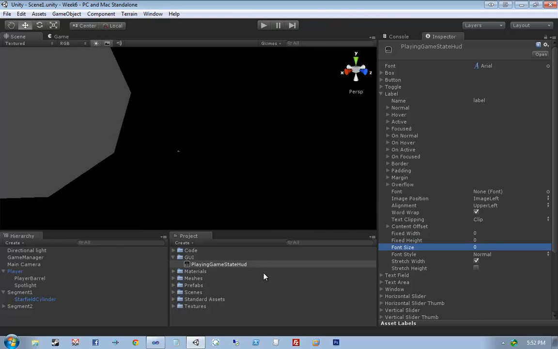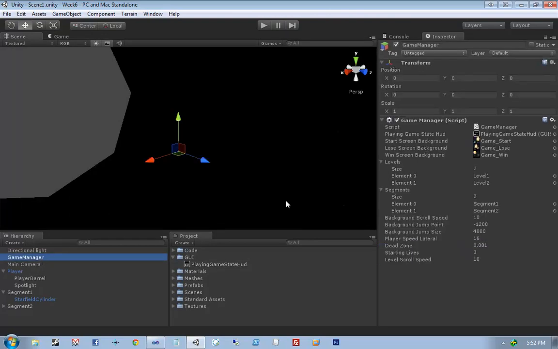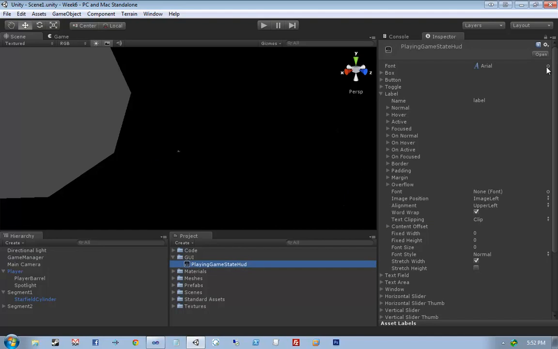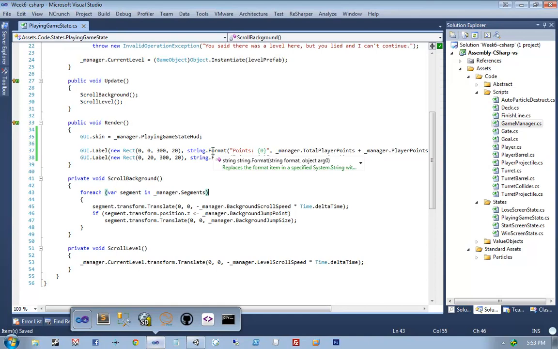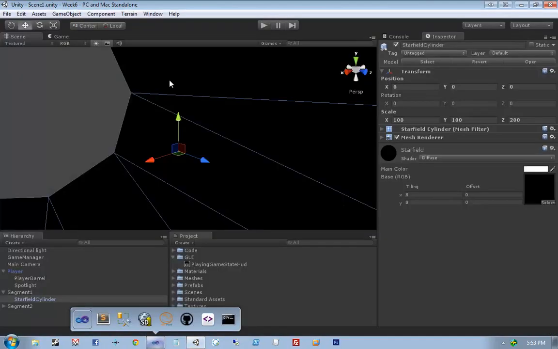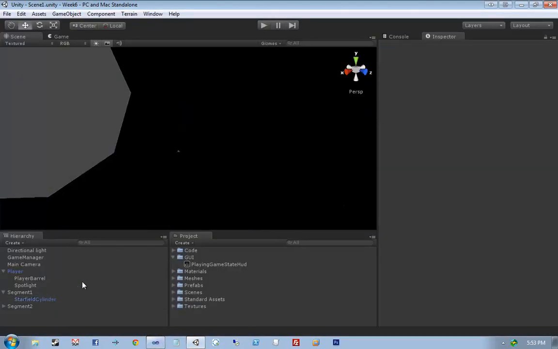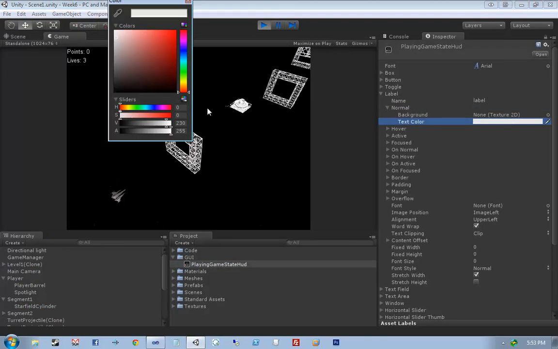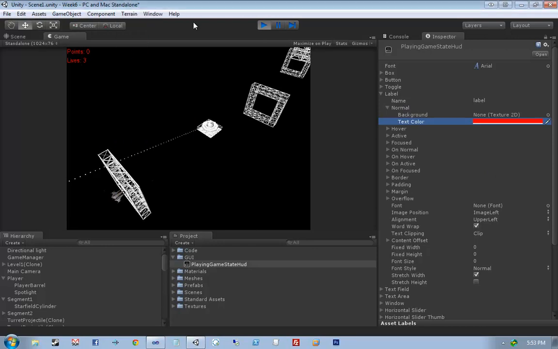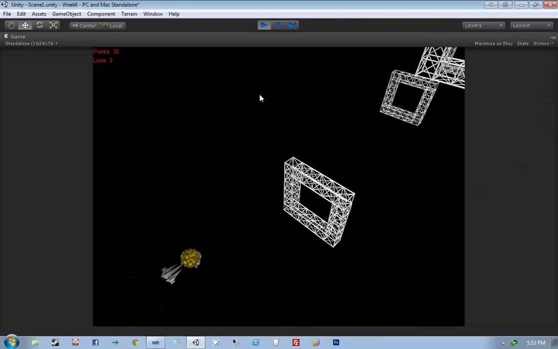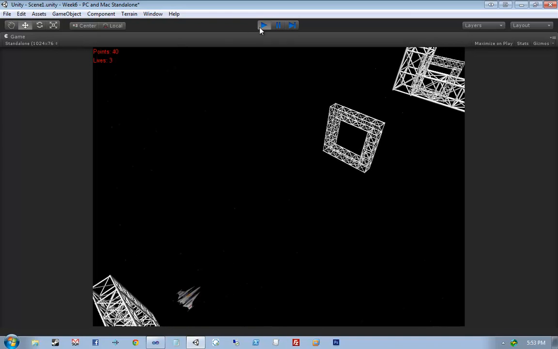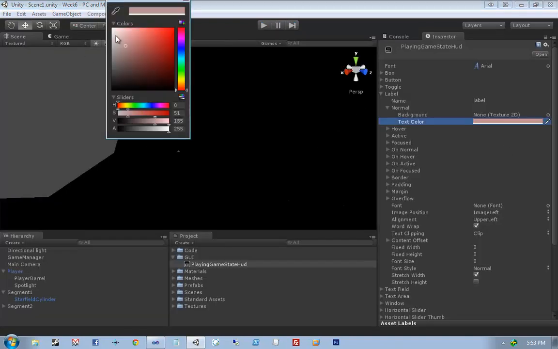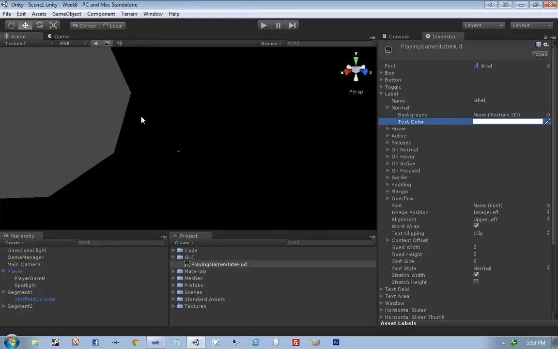Okay, debugging time. I think that might be because of the settings within the Arial font itself. Try changing the font first, because it needs to be set up to be a dynamic resizing font if that's going to work. Okay, to verify that I'm going to do a simpler test. I'm just going to change the color to red. And as you notice, if I change the color to red, our color is now red. Cool. So that's how you can modify your UI while you're in the game. A neat little tidbit.